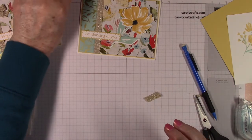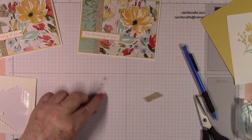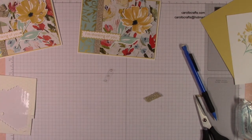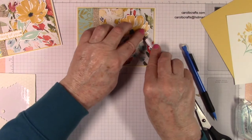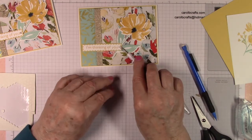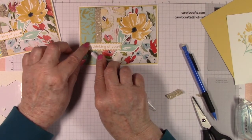And while that's drying, make sure I wipe my fingers off because I've got glue on there. I kind of pushed it to spread it around. Let's go ahead and put our pearls on. So our larger pearl is going to go kind of right here to accent that flower. And then the other pearls are going to go one on each end in the center, one next to the U, and then one next to the I.